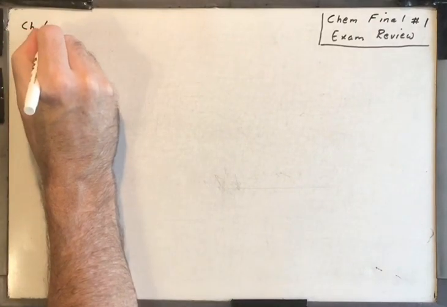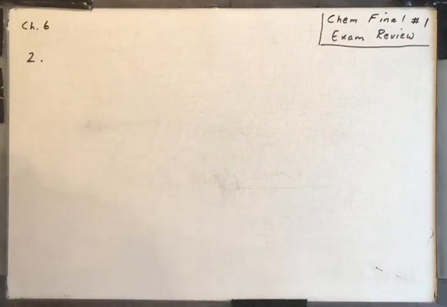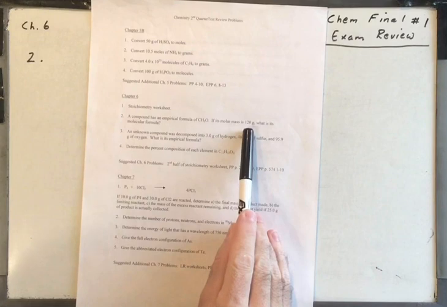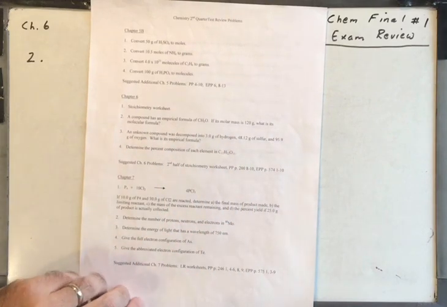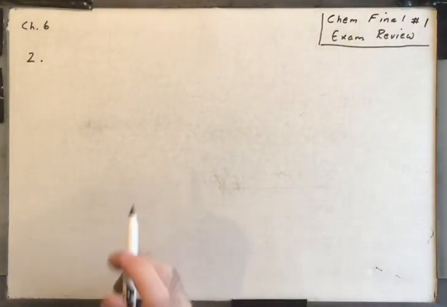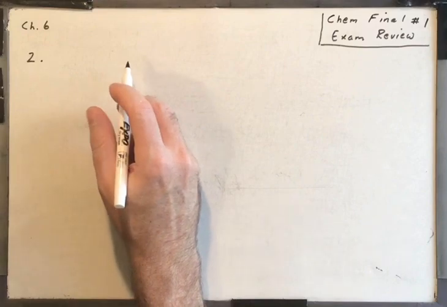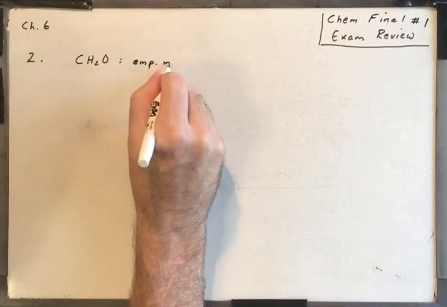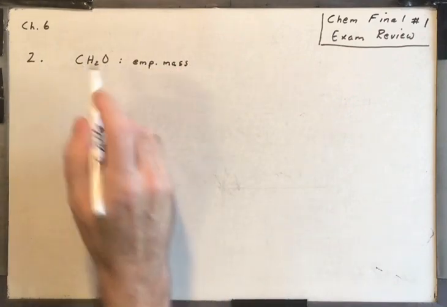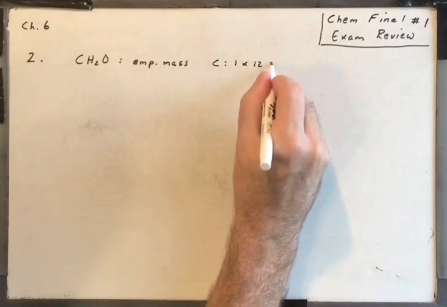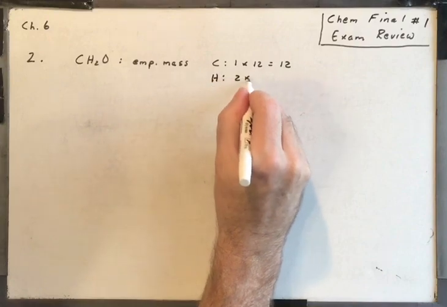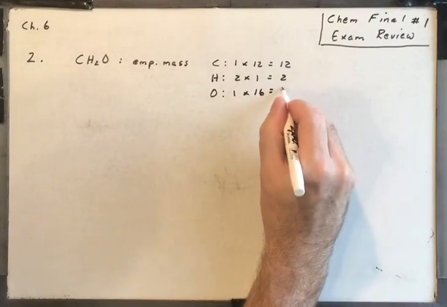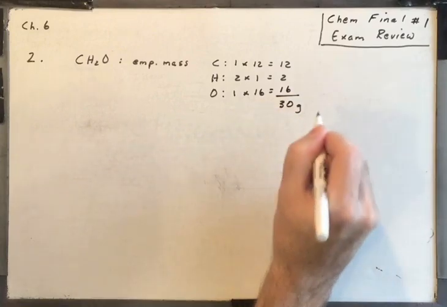All right. So number 2 says a compound has an empirical formula of CH2O. If its molar mass is 120 grams, what's its molecular formula? All right, empirical formula is the simplest form, okay? It is reduced to the least common multiple. So if CH2O is the empirical formula, then the empirical mass, we would just add up CH2O. So for carbon, we would have 1 times 12 from the periodic table. Hydrogen, 2 times 1. And oxygen, we have one of those times each oxygen weighs 16. So that's going to be an empirical mass of 30 grams.